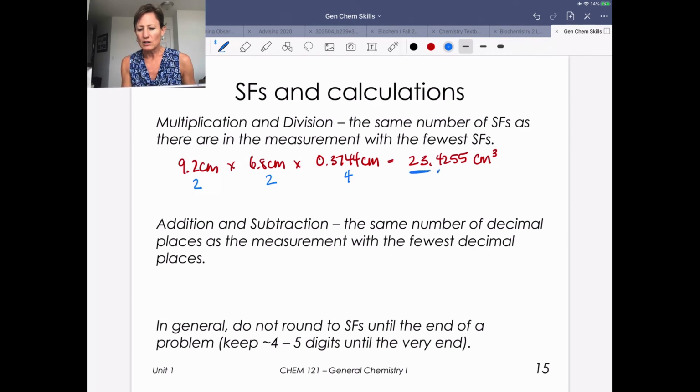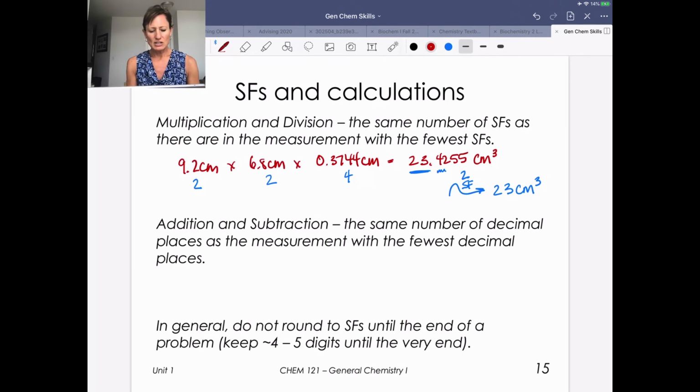I always want to look immediately to the right because I have to see how I might need to round this problem. This is 23.4. So in that case, I'm going to round this. And you'll often see me in problems write a little curly arrow like that and I'll write SF, meaning that I'm going to round it to 2 significant figures and I'm going to have an answer of 23 centimeters cubed. Okay, so think of it like sort of a weakest link situation. I'm only going to be as strong as my weakest link.